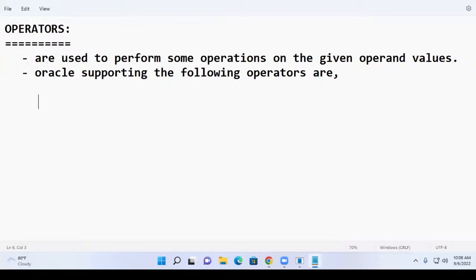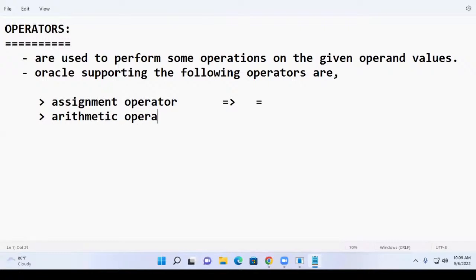First, the assignment operator, which is equals. Next, arithmetic operators: plus, minus, multiply, and divide.